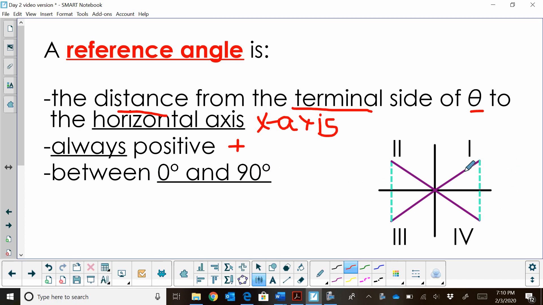So over here in the drawing, I've got the position of how you draw a reference angle. So if your terminal side is in quadrant 1, your reference angle will just be right here. It's actually just the same angle itself. But if you've rotated your angle into quadrant 2, your reference angle will be this shorter distance back to this horizontal axis or the x-axis.